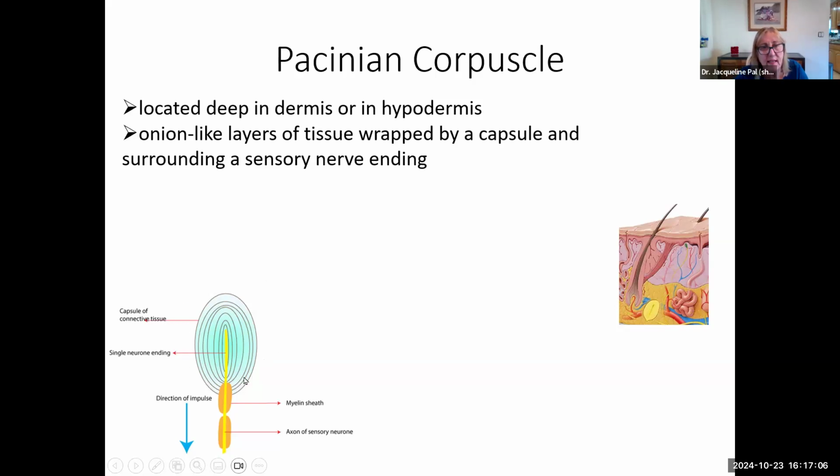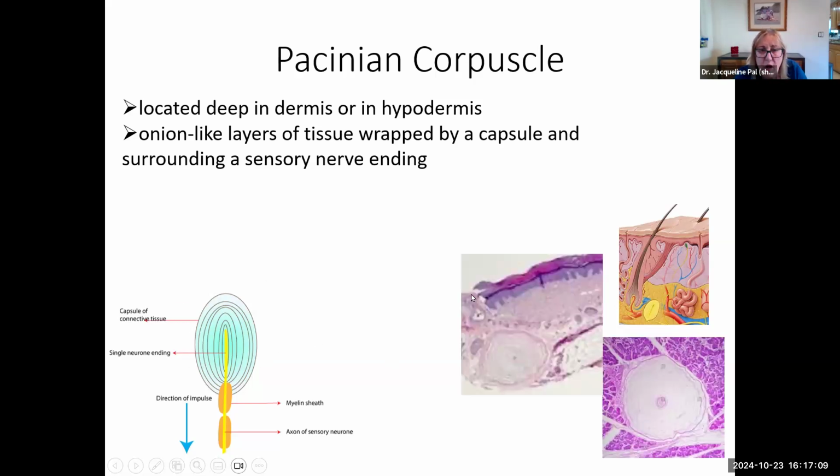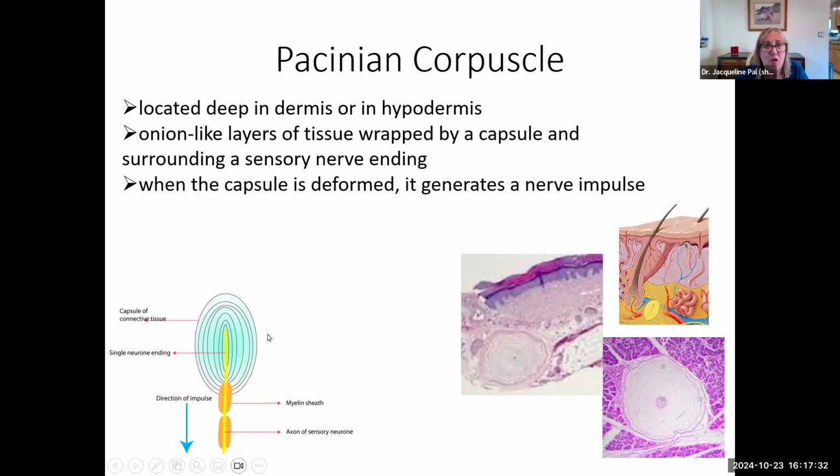You don't have to know it, but then it has a capsule around it. So in a photomicrograph, you can see the epidermis up here. Here is the dermis, and here is Pacinian corpuscle. This one is deep in the dermis and the epidermis, and this one is so deep, it's practically down in the muscle. Okay. So Pacinian corpuscles, when you deform this capsule, you actually have to push on that capsule, deform it to generate the nerve impulse. So it takes quite a bit to deform that capsule because of all the layers in it.